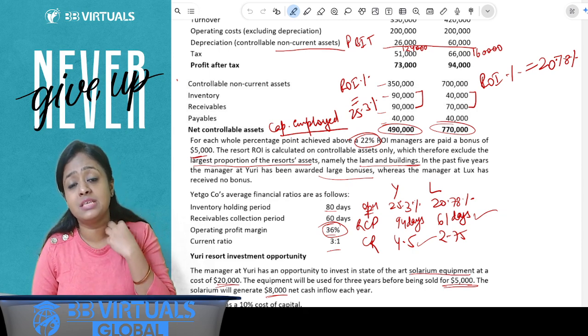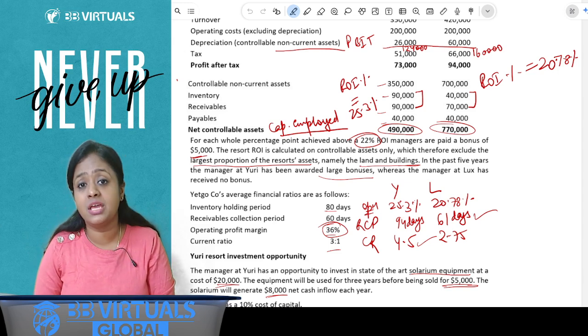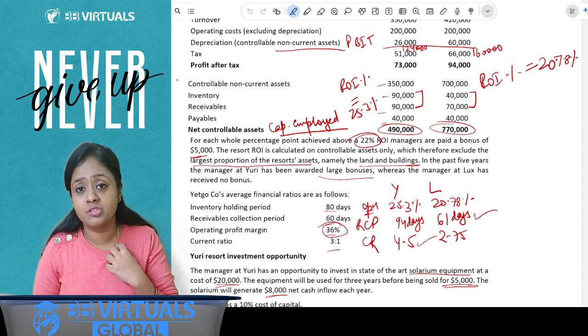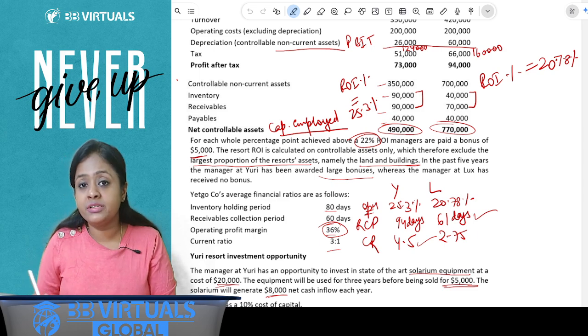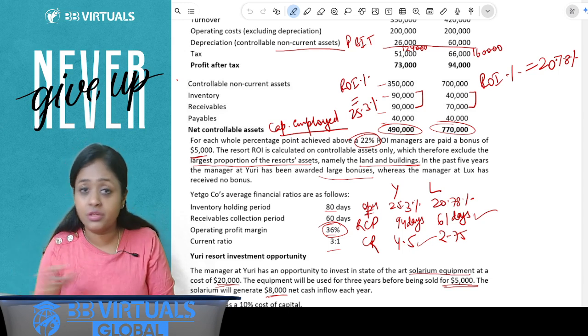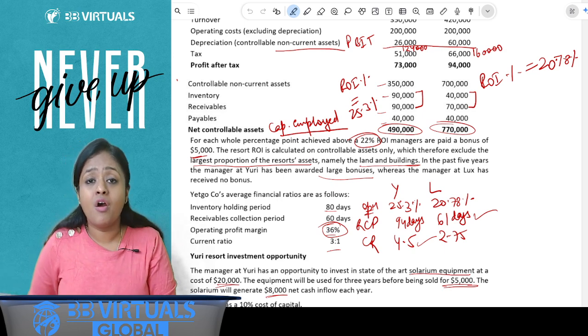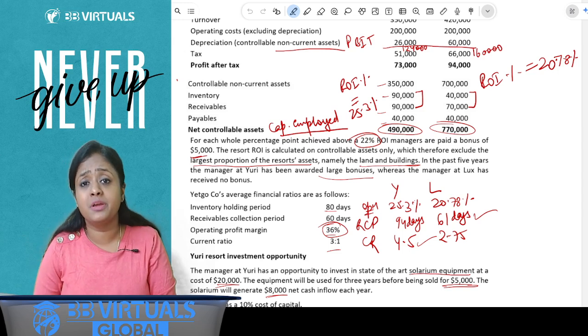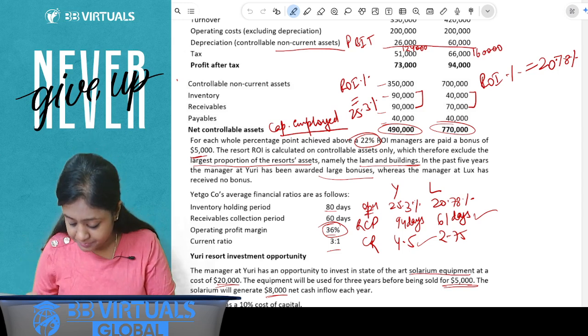So they are looking into the self interest more, which is not the case with Lux. Even with such downturns, they have better ratios than URI. That means they're doing well, but still the Lux resort people are not being given bonuses. So therefore, it shows that it is a wrong measure to evaluate the performance of the employees here. It should maybe be done with a combination of RI or maybe another performance measure criteria also, not just focusing on ROI only.